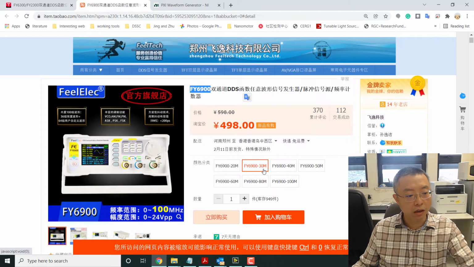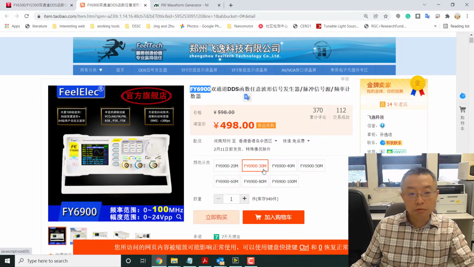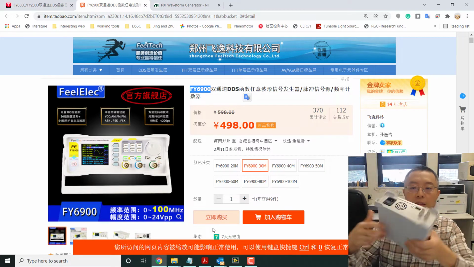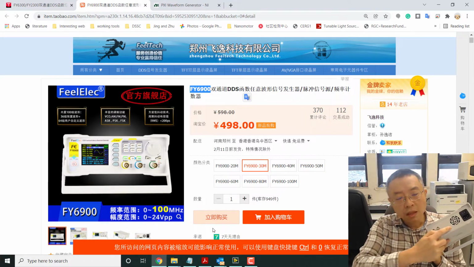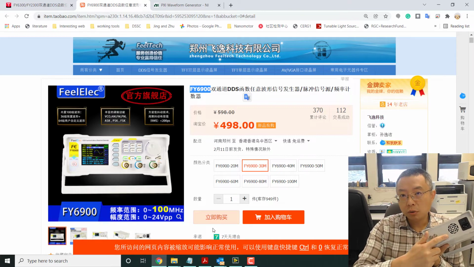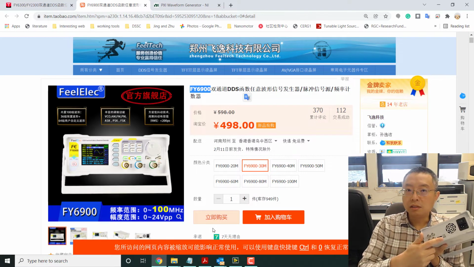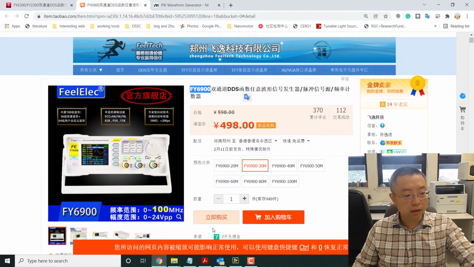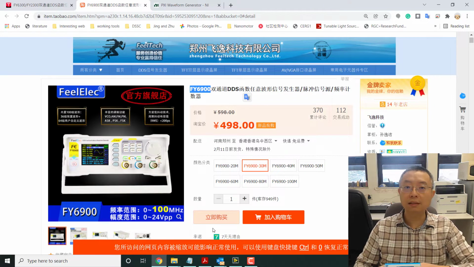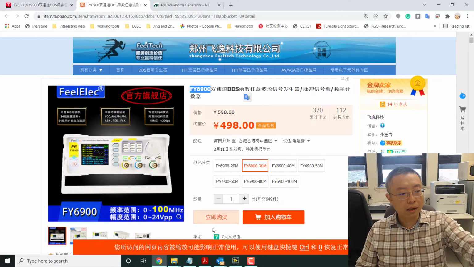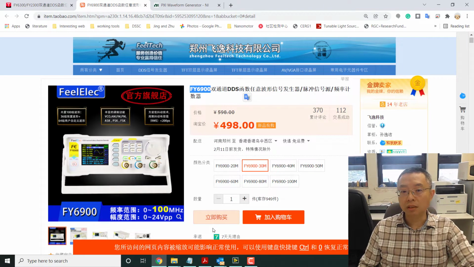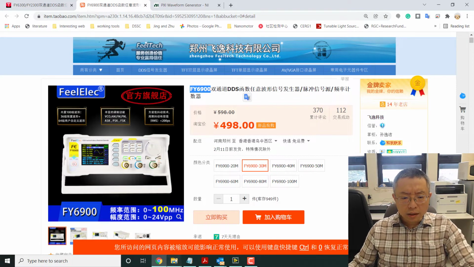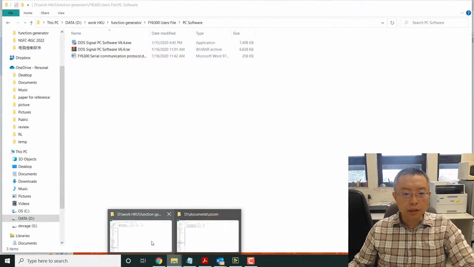One problem is that you can get these function generators, and they have a USB port on the back, but there is no LabVIEW program provided on the internet. I searched online, and there is actually not much information. People are asking in forums how to do this, and there are not many results. But nevertheless, let's see what you can do.